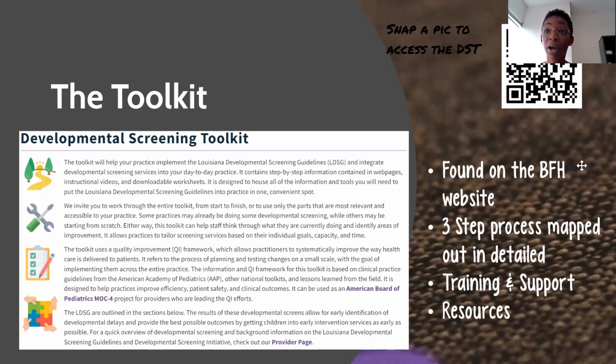The toolkit is a 3-step process that will help implement the developmental screening screeners and initiative into your day-to-day operations. With a focus on quality improvement, the toolkit seeks to help practices modify and or improve the way healthcare is implemented in their practices with training, support, office hours, and a host of other resources. So a really, really great resource that's free for everybody to use and comes with the support of me, the Developmental Screening Coordinator, to help you at any point along the way to make sure that you all feel comfortable implementing these screeners in your practice.